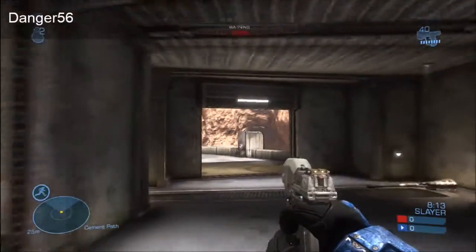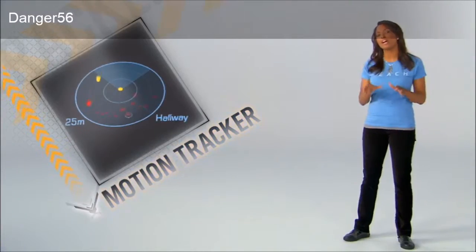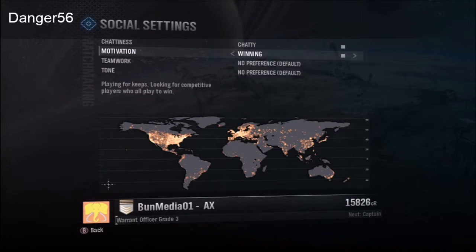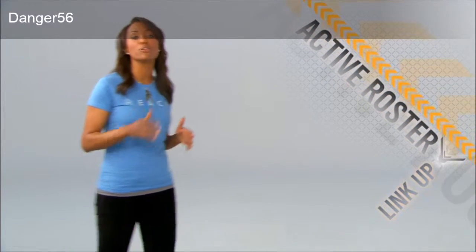The shields still recharge, but health packs are back, so find them to heal all wounds and keep one eye on your motion tracker because it's been upgraded. When it comes to matchmaking, you've got a lot of new options here. You can team up with players based on language, connection, or playstyle. You want to talk a little trash, you want to find team players, or keep it civilized, you can set it up. An active roster lets you link up with your friends.